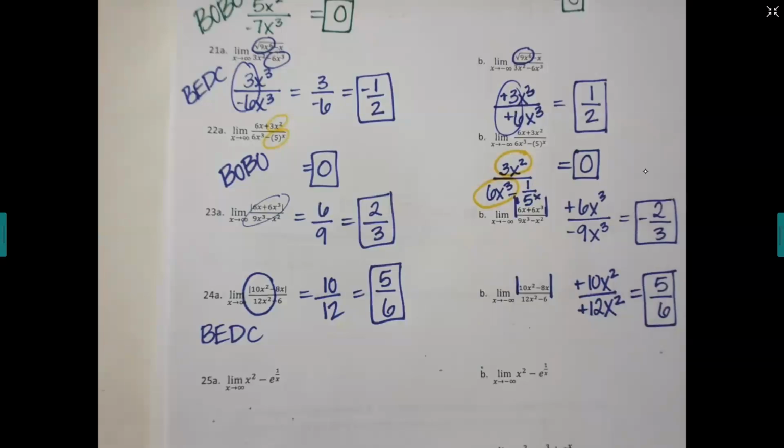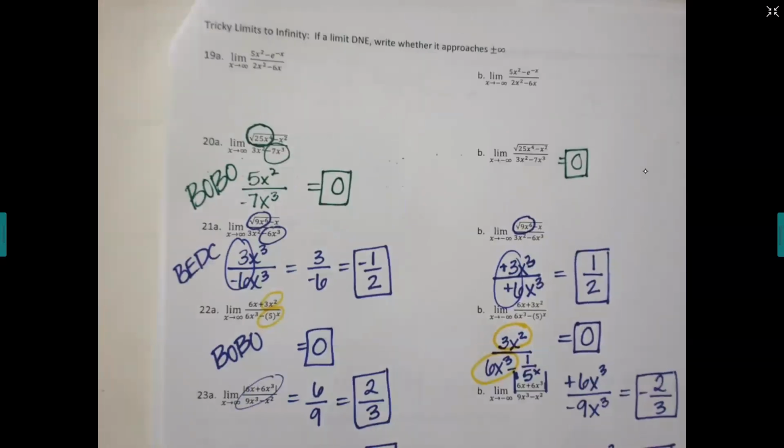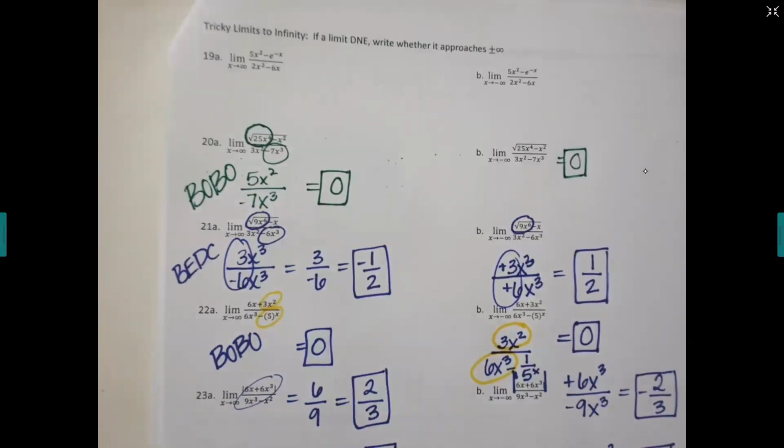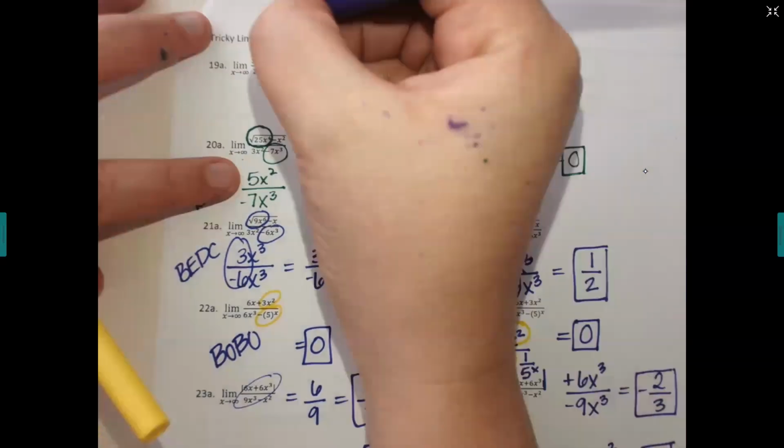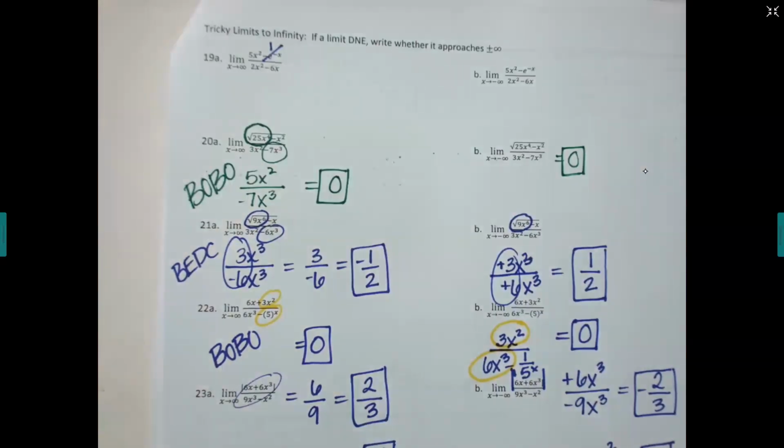Let's actually do number 19 for me, and then I'll show you an example where this doesn't happen. So try number 19 for me. Now you'll notice that on 19, your e already has a negative in it, so you need to make that a fraction right away, right? So this is 1 over e to the x. Go ahead, you're fine.